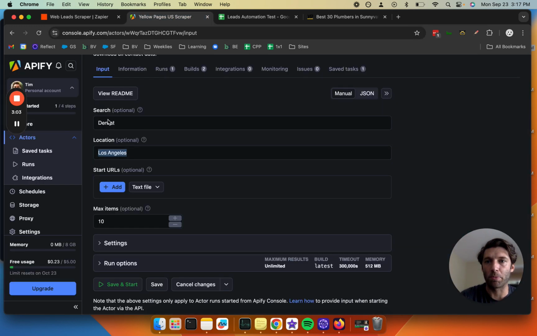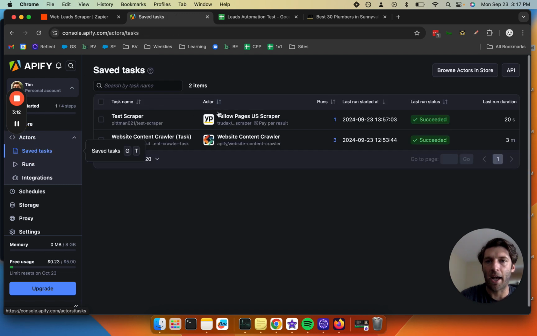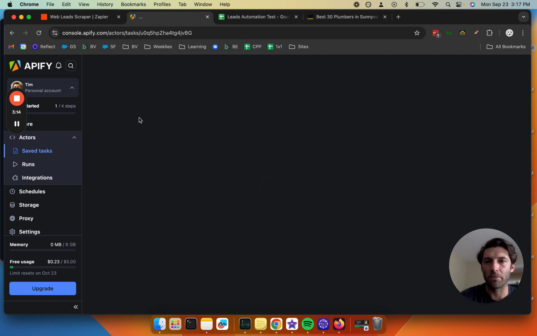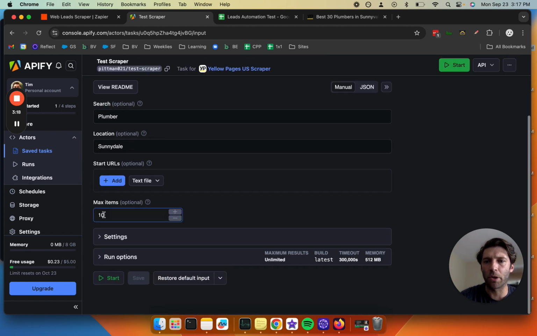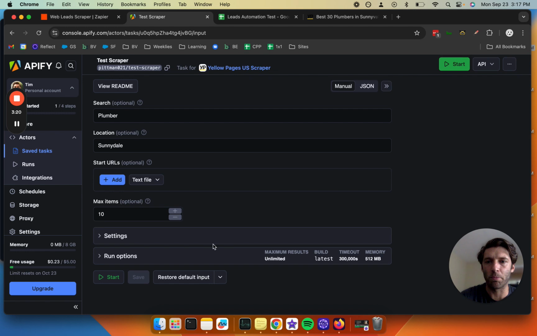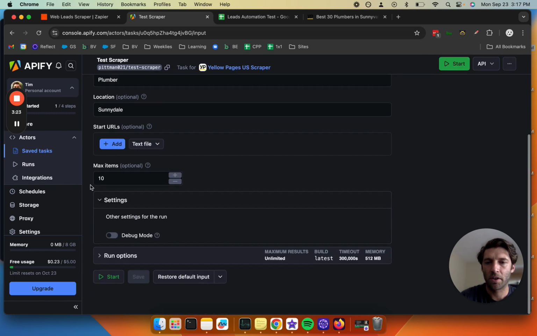So you can choose plumbers, and then Sunnyvale, California, whatever location you want. There's some pre-built API configuration stuff here, but I'm just going to put max items. You don't have to worry too much about the settings for now.